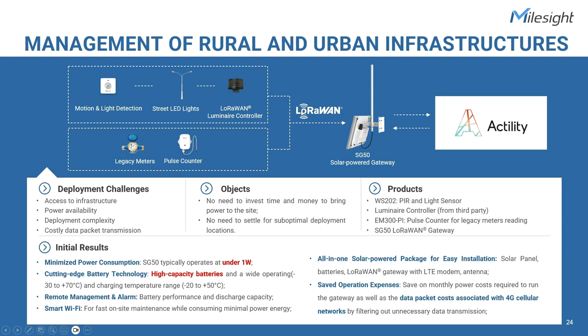Let's consider a smart street light controller based on cellular IoT as an example. This controller connects to the internet via a local telecom network with no need for a local gateway. But this solution may face some challenges. The first is limited or no access to networking infrastructure, meaning the cellular towers. It might result from deployment location where no cellular towers are available, but it has more commonly been a matter of budget, as tower lease fees could be expensive and data costs on each controller have a significant impact on the overall return on investment. The second challenge pertains to power accessibility for the gateway if you'd like to install a LoRaWAN solution — if there is no power available at the intended deployment site, the customer faces a choice between investing time and money to bring power to the site or choosing a less optimal deployment location.